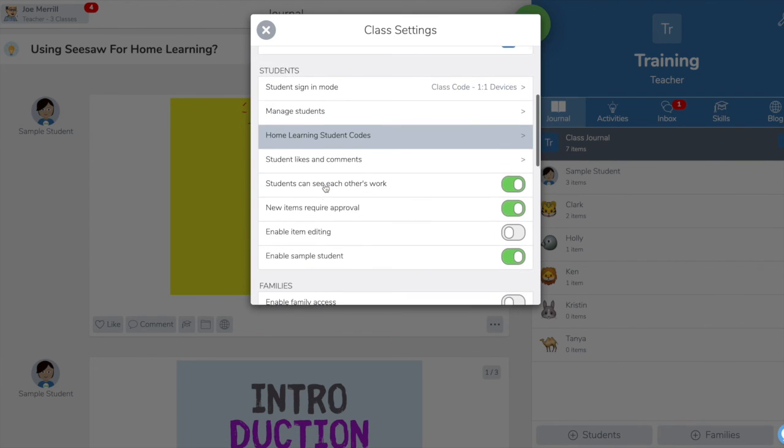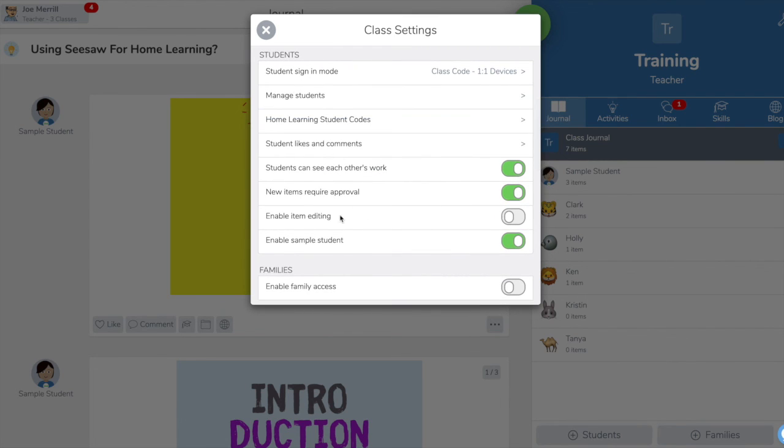So there's lots of things to kind of go through here, but another one I want to highlight is this enable item editing. This one right now is toggled off. I'm going to leave it actually on because this will come in handy for remote learning. If your student submits an assignment to you and you think that they need to make some edits, this will allow them to re-download that file back from the server and then edit it. If this is toggled off, then once they submit it, they cannot download it back off the server to edit it again. They'll have to restart it from the beginning.